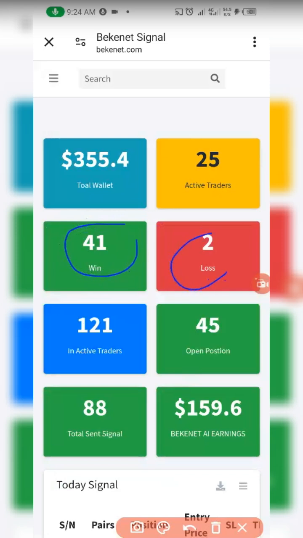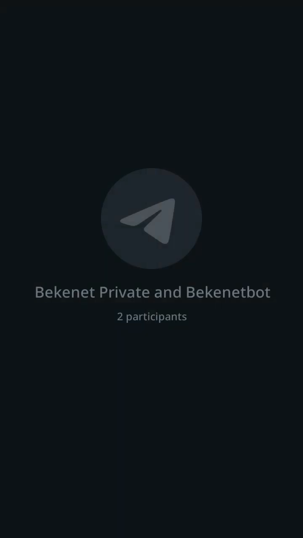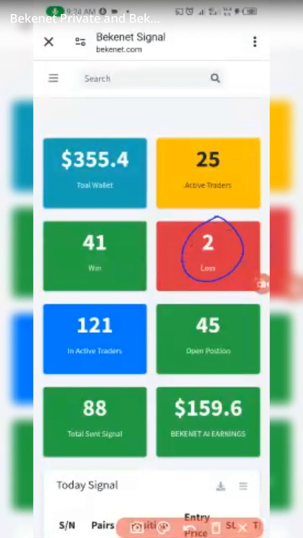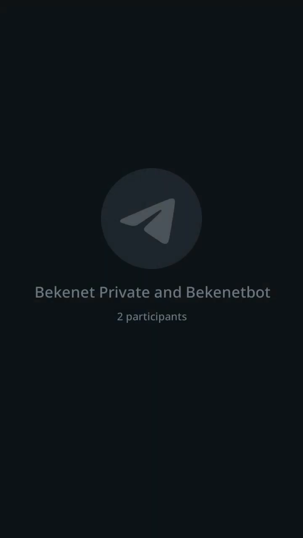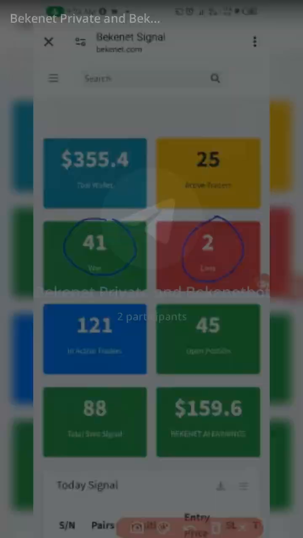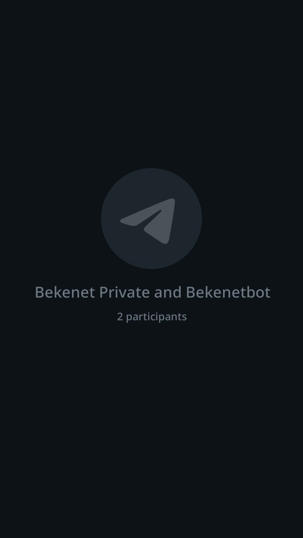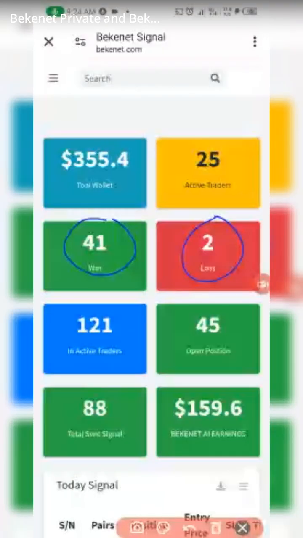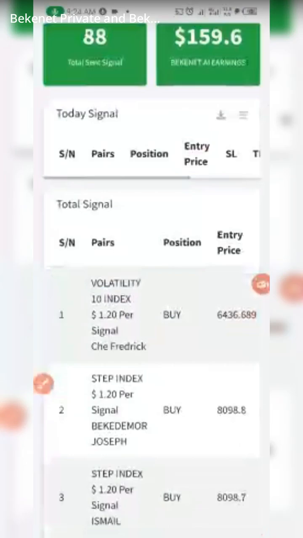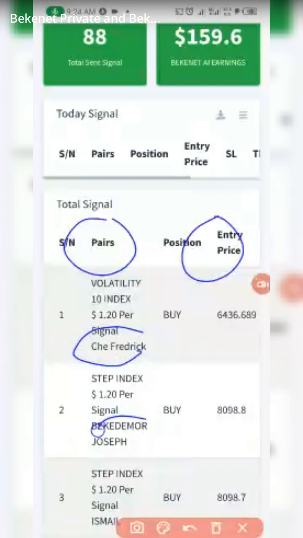So if you follow the same rules, look at, he only hits 2 SL, 2 stop loss. He has won 41 trades, take profit, and all these take profits are key levels. You have to be patient for them to manifest. They are key levels, and all the people that took the trade, he will write their name there. Look at their name. This is a trader that took profit. This is me here. This is another trader.